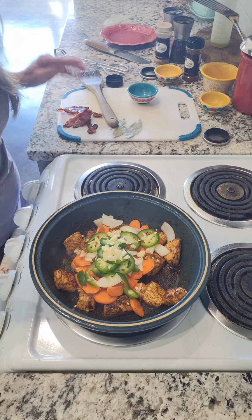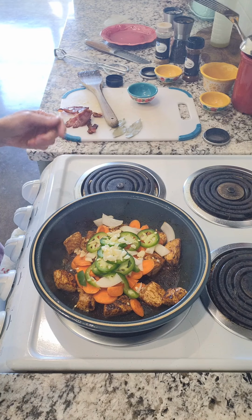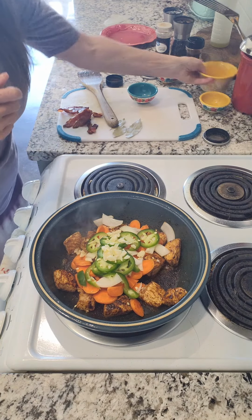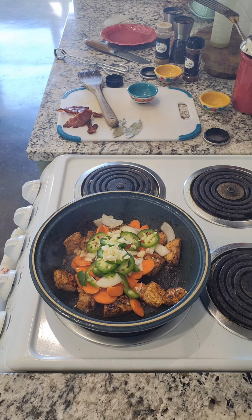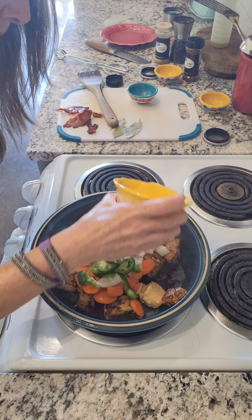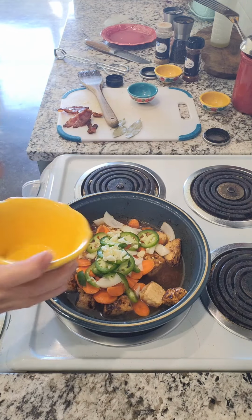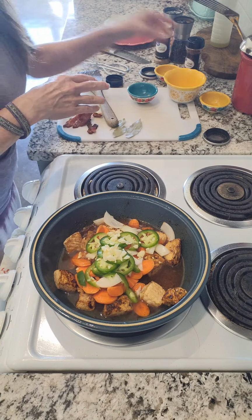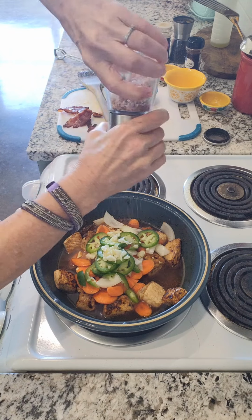If you don't have a tagine, you can use any cooking implement that has a lid on it, but you do need to let it steam for a little bit. And I'm actually going to add a little bit of water to this so that the bottom doesn't burn. This is about a half cup of water. And then because I didn't salt the vegetables, I'm going to add just a little bit of salt to the top of those as well.